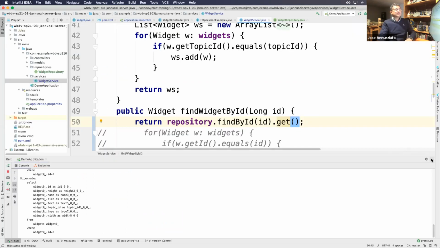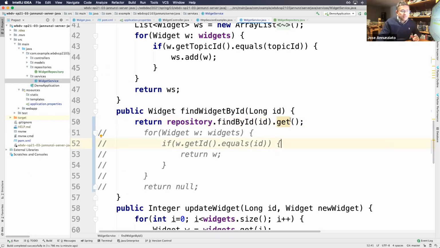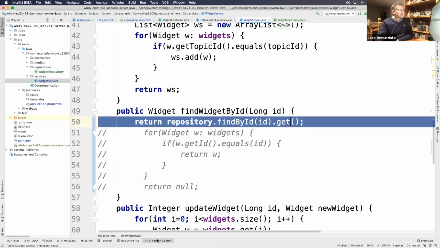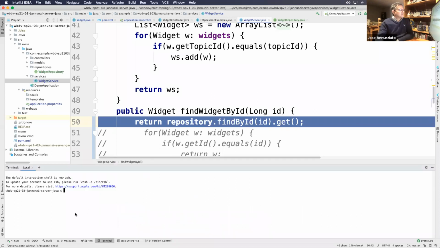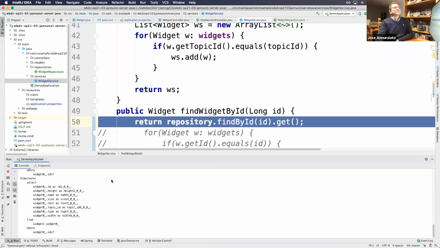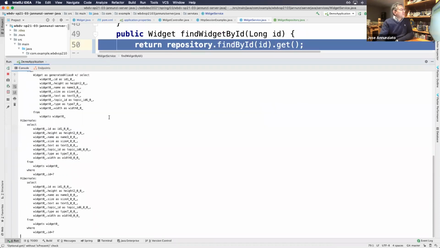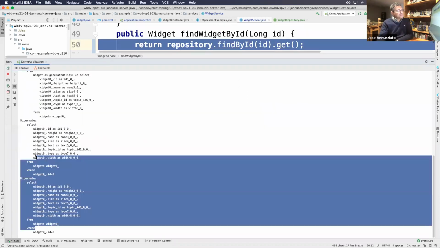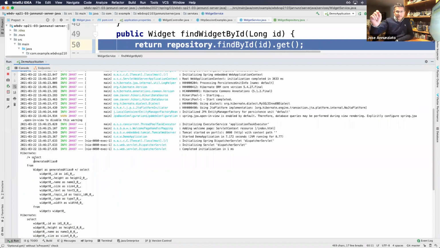Let's keep going. Now, notice that it's writing to the terminal in the run. It's showing the query, right, the SQL that it's using to communicate with the server. These are the SQL queries that I'm sending to retrieve the data, and I'm converting into Java instances, and then converting into JSON strings, right? Well, you can override that. You can override that and say, well, I don't want to use your queries.